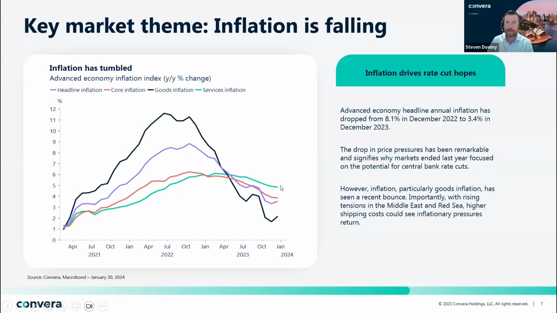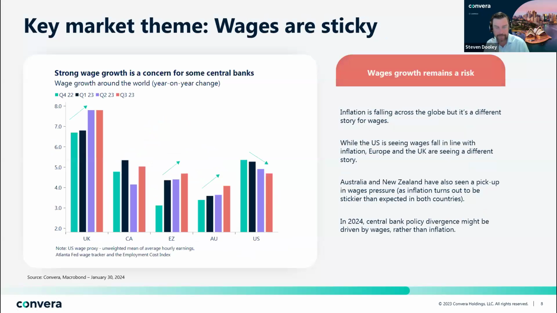So central banks that say we're not quite ready to cut rates now, the reason they say that is because services inflation hasn't come down. And if we start to get services inflation down to 3% or 2%, then central banks will probably start cutting like there's no tomorrow. Now, what's interesting is that inflation around the world has really moved in a uniform manner down.